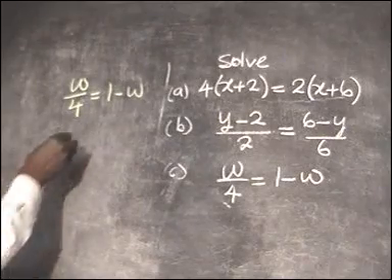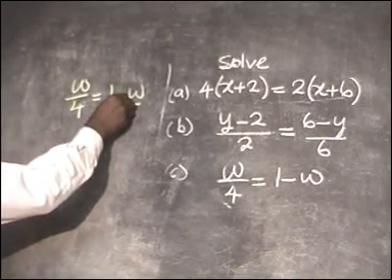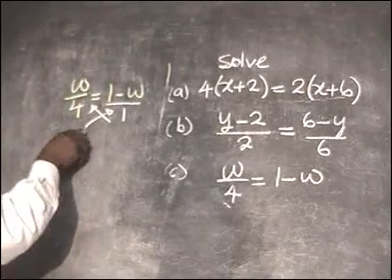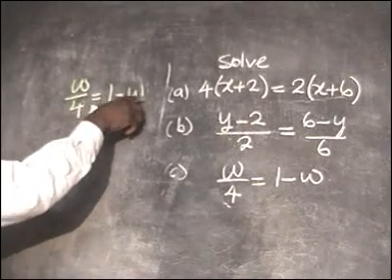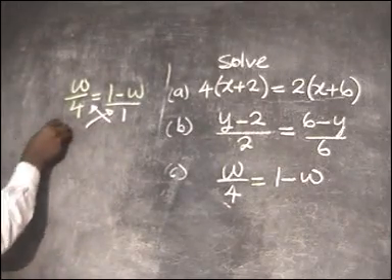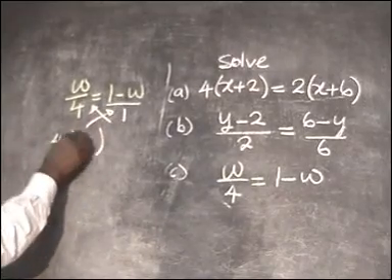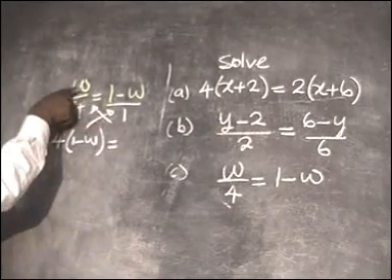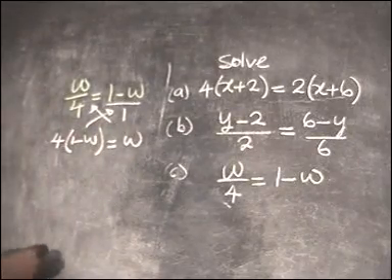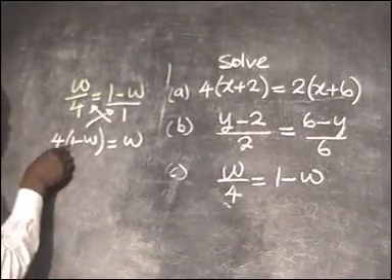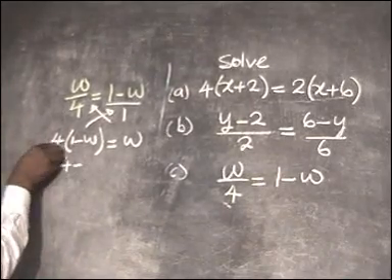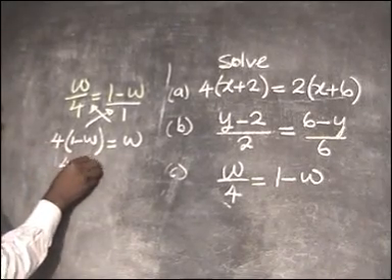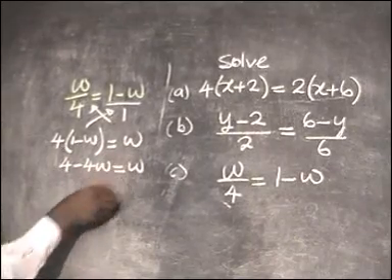If I am to adopt cross multiplication, I do a dividing line there and say over 1, so that this and that can be multiplied by that. 4 multiplied by 1 minus W and 1 multiplied by W. So this can be seen as 4 outside the brackets multiplied by 1 minus W. This is the first method. And this 1 multiplied by W, I get a W like that. Then from there, I open the brackets. 4 multiplied by 1, I get a 4. Minus, 4 multiplied by negative W, I get negative 4W. And this is equal to W like that.